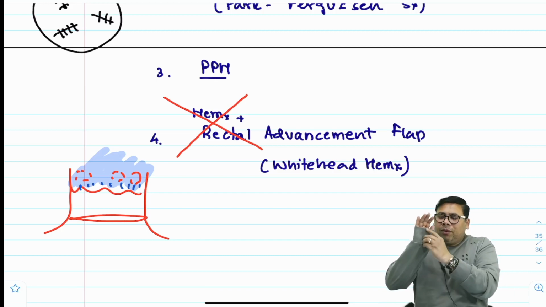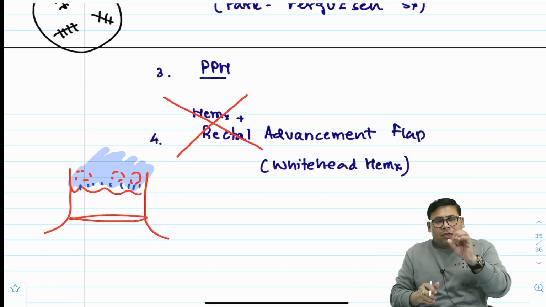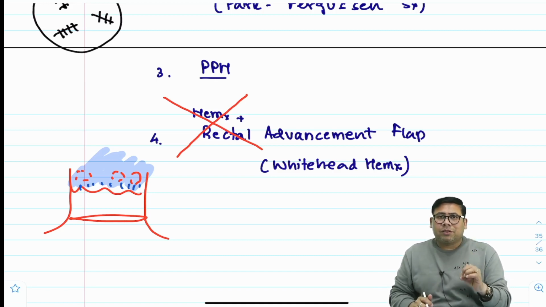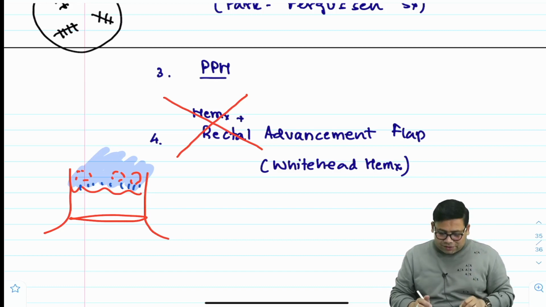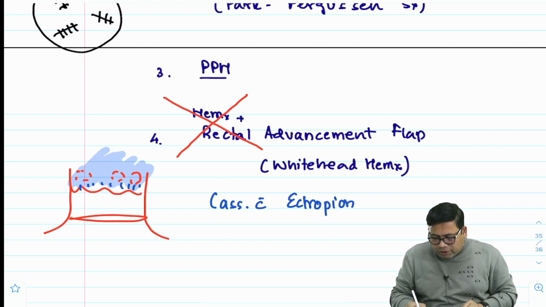Now what is the problem? The rectal skin might infold, and when the rectal skin gets fibrosed and hypertrophied, the lumen of the anal canal is drastically reduced, and this is going to lead to anal stenosis, and ectropion defect is seen. So this is associated with ectropion defect, and this ectropion defect will lead to what?